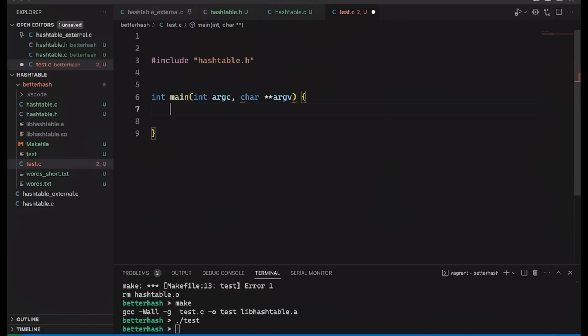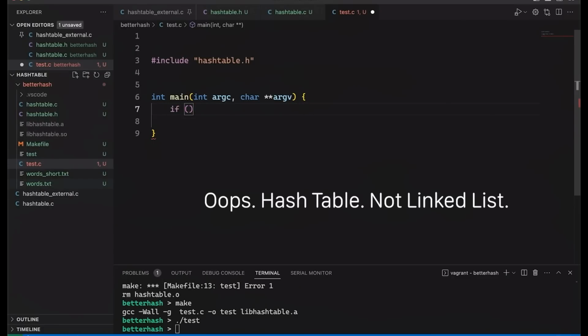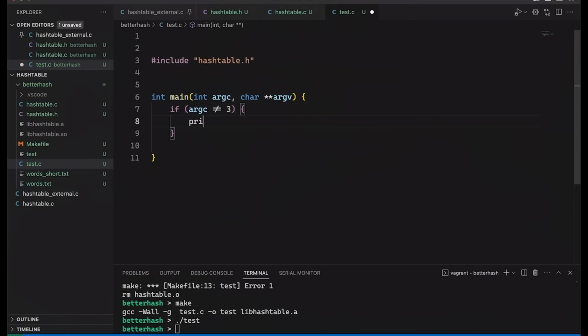The way that I think I want to run this is so that we can pass in a couple of word lists I have here. We're going to add some words to our linked list. So if argc, let's do it like this, is not equal to 3, then let's print out a usage string and pass in a word list file name right here. What I want to do is have it try a whole bunch of guesses in the hash table, guess a bunch of random words and then see what it can find. That'll be a way for us to test things. We could of course have a guess list or something like that, but let's just do something like this. Then let's return exit failure because you didn't run it right.